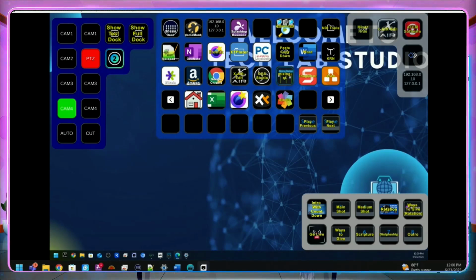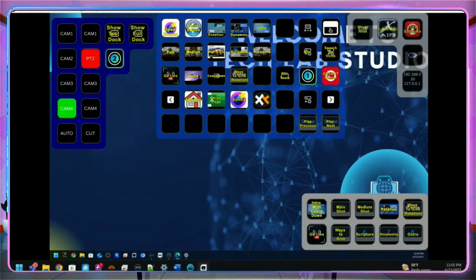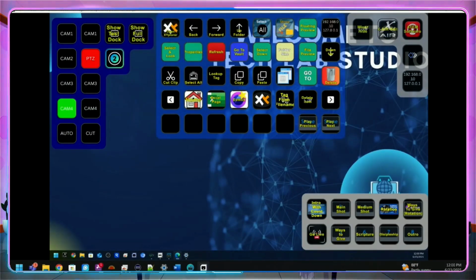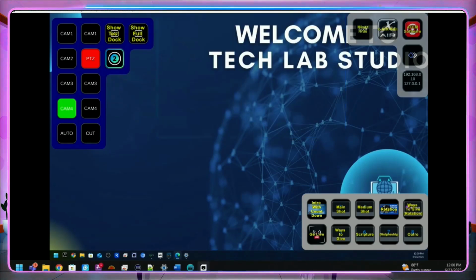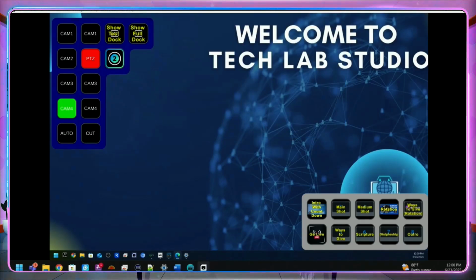And just like I said, as we need to, we can hit the page advance button on the dock and it will move to the next screen. And then if I need to select any of the programs here, I can do. Again, I can tap this and make this dock go away. I can tap that and make the other dock go away as well.